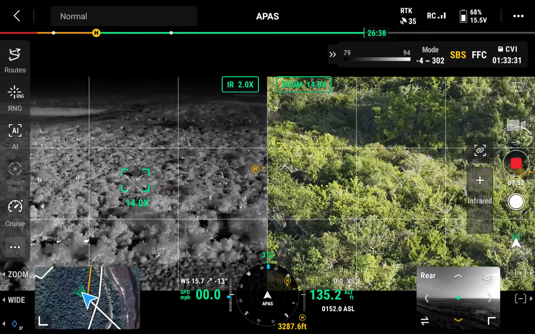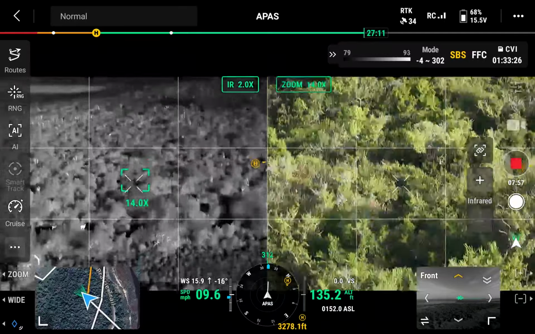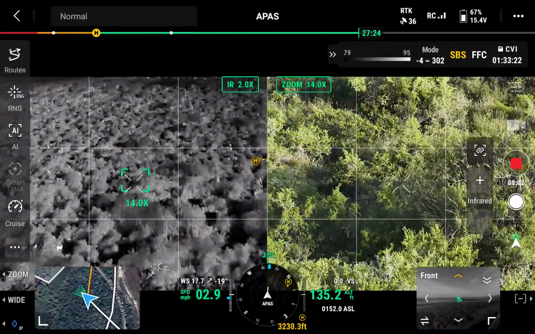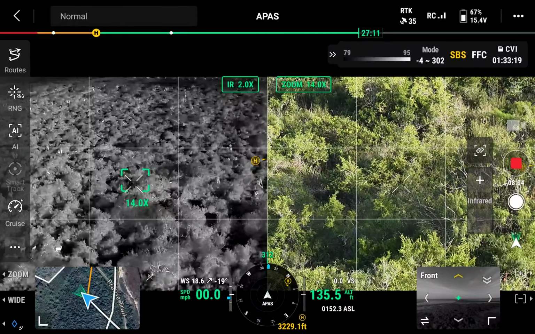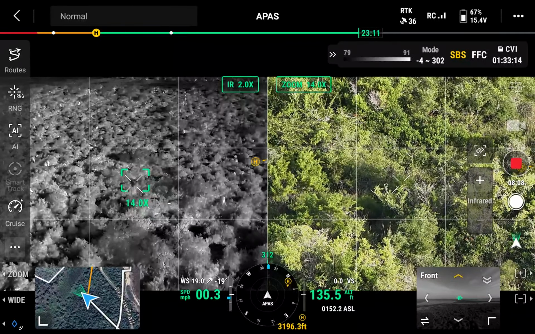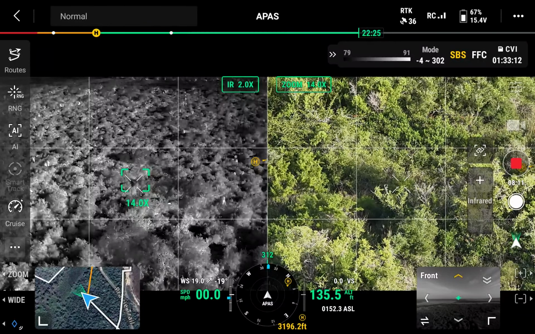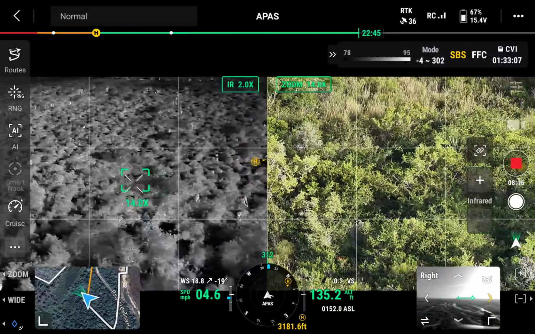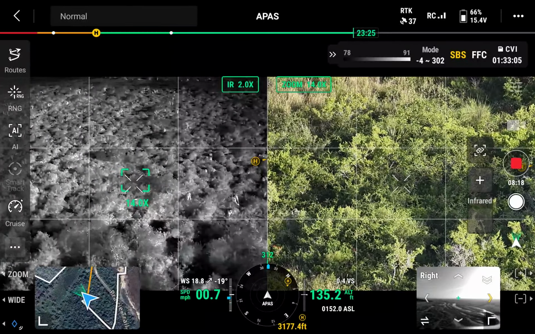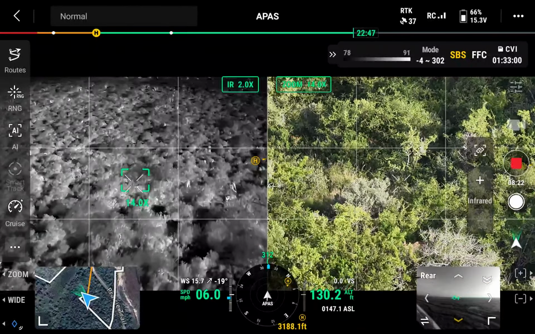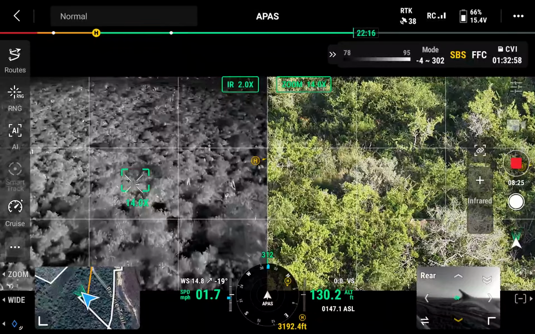Need to fly closer. Look straight down. You got away. Huh?